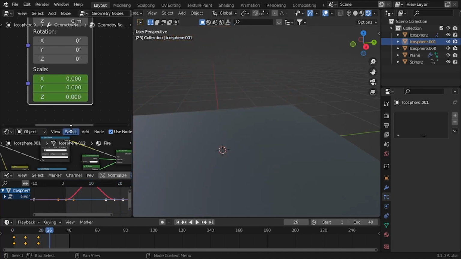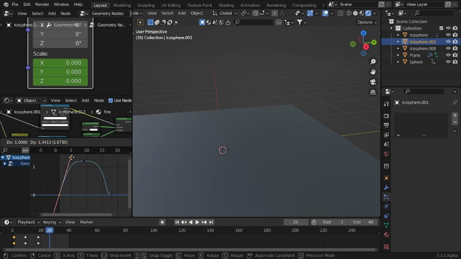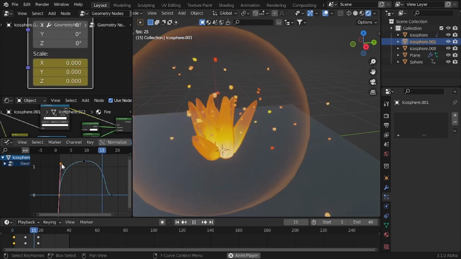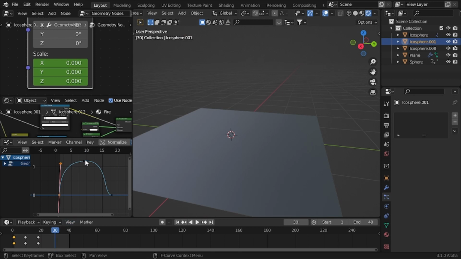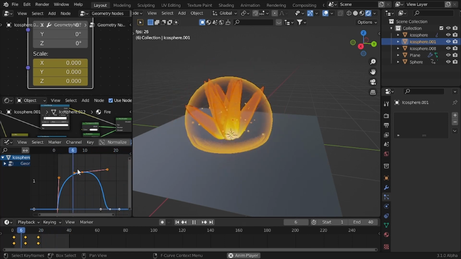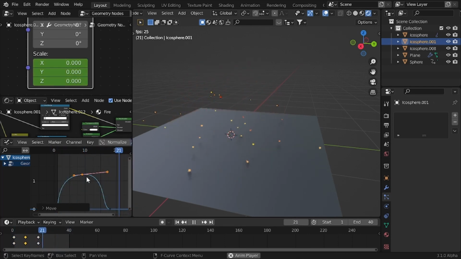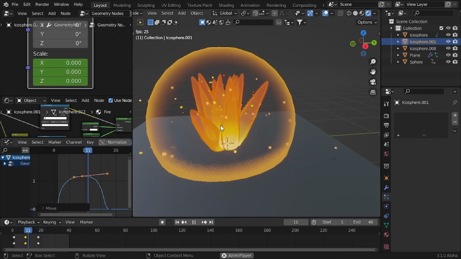So yeah, now it's all about playing around with the curves, so it's not so, yeah, weird or smooth, I don't know. Yeah, this looks a bit better. And maybe we can move this so it's much bigger, like this. Maybe scale this. Well, and I think this is pretty much okay. Maybe move this down again. Yeah, it's pretty good.